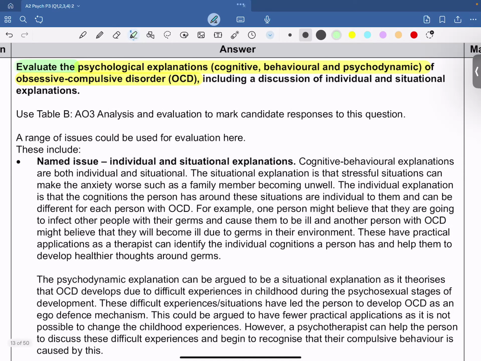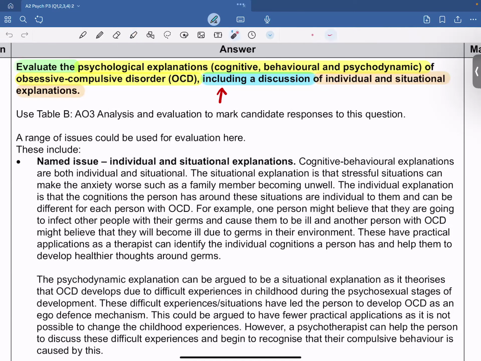Now, it is pretty important for us to understand that the examiner is expecting us to include a discussion. Focus on this word include over here. This automatically tells us that it isn't just the individual and situational explanation through which this particular topic needs to be evaluated, but along with individual and situational explanation, there are others expected too. So having a look at this, let me just highlight this part in a fourth color. This is how we break down the question.